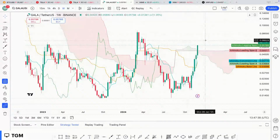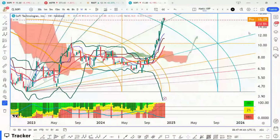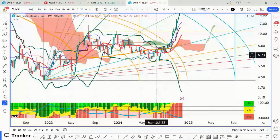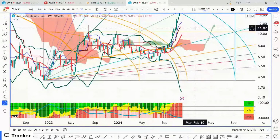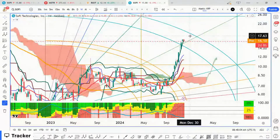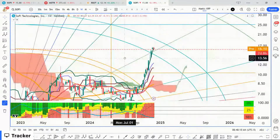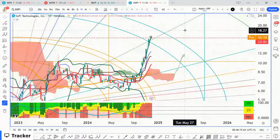So with that said, now you can do your DXY, or well, actually I'll do DXY in just a second. I wanted to get Lomi here. I wanted to ask us to touch on SoFi. SoFi is still running. Here it is in log scale again, and you can see the way down this Bollinger Band isn't curling up. SoFi's got plenty of expansion room to go. I think this is actually Matt's drawing. Anyway, SoFi is just going to keep going. Don't you worry about SoFi.